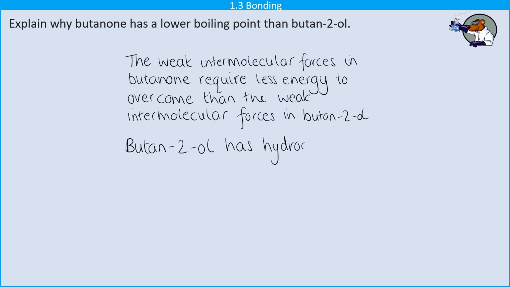So the alcohol is going to have hydrogen bonding between the molecules. Now remember, hydrogen bonds, we're not talking about covalent bonds here, we're talking about that weak intermolecular force. And the reason that that force is forming is because the covalent bond between the oxygen atom and the hydrogen atom in the alcohol is really quite polarized due to the difference in electronegativity. And so that's going to mean that we therefore get this stronger weak intermolecular force between molecules, and that's the hydrogen bond.